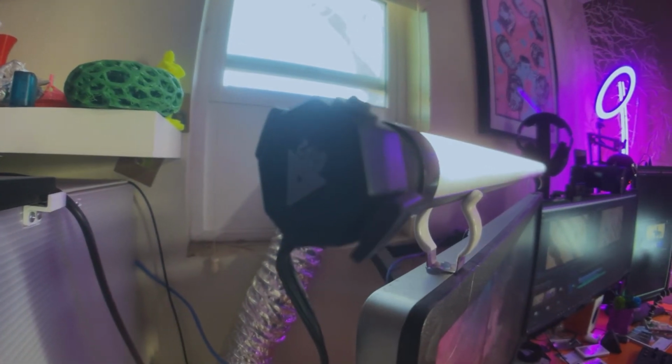So I've got a really cool photography light tube made by a company called Quasar Science, and it's tuned specifically so that you don't get any flicker when you're filming video. Certain LED lights don't flicker to the human eye, but they will to a camera lens. So I've got all photography grade equipment, which is really nice.